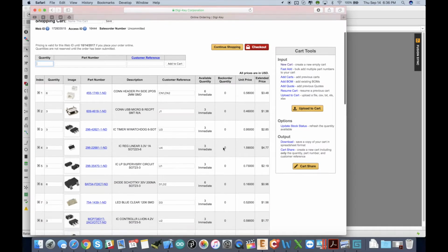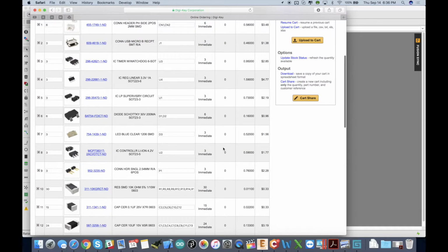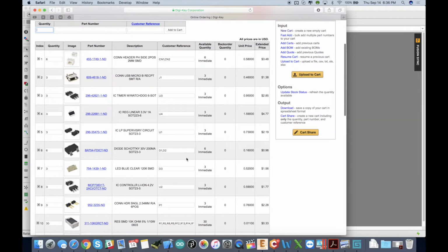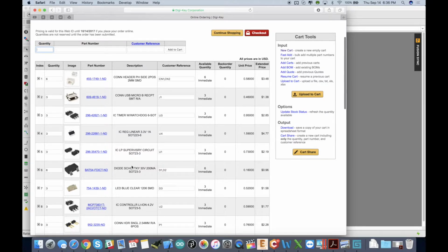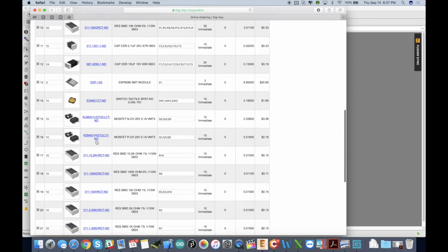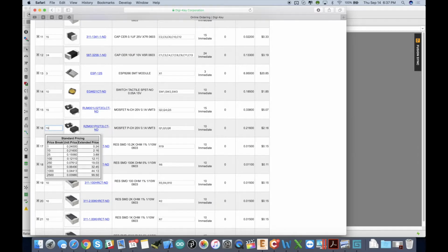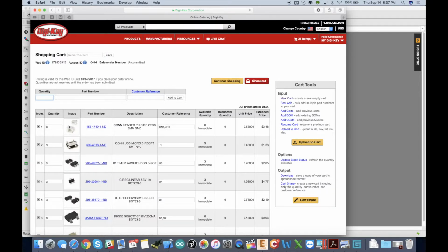Okay, so now that we went through that, we've got our total shopping cart here. Everything looks good. I'm going to go through and see if there are any parts that I might want to order a couple extra of, because this is going to be a total pain to do the surface mount soldering on, especially these two guys right here. In fact, I got 10 of each of those, so that should be good. Each board requires 3, so yeah, I got 1 extra. Maybe I should actually bump that up to like 15, and 15 for the other one too, just to have a couple extra on hand. Those are really, really tiny parts.